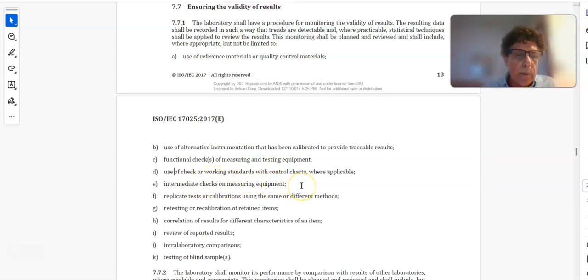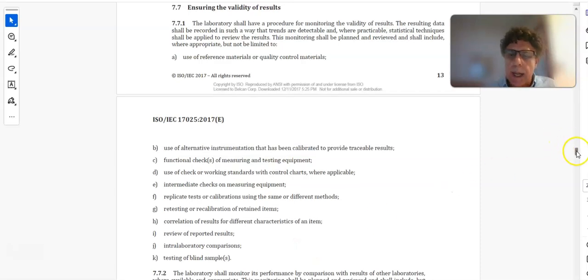Intermediate checks on measurement equipment, replicate test or calibration using the same or different methods, retesting or recalibration of retained items, correlation of results for different characteristics of an item, review of reported results. So you're reviewing your current results for things like trend analysis, intra-laboratory comparisons or repeatability studies, and the testing of blind samples.